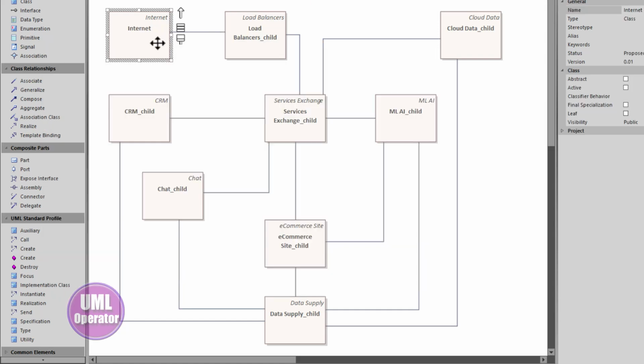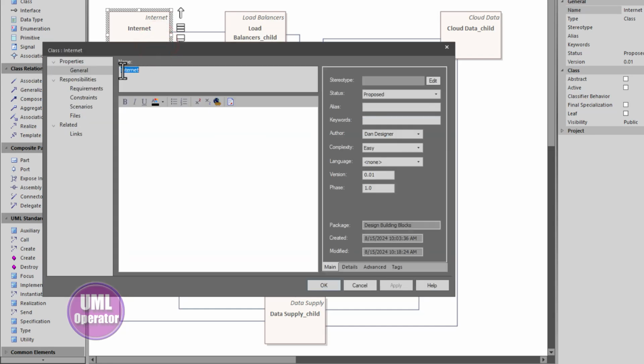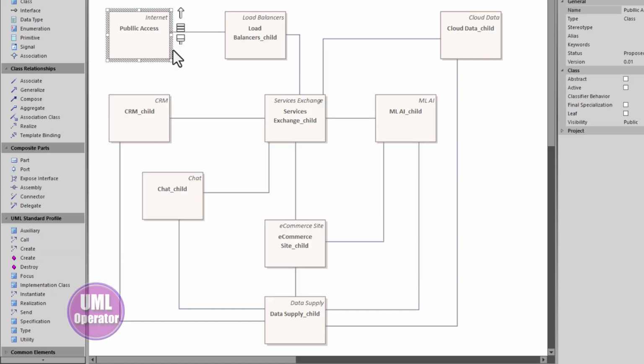Give it a name that is meaningful to the technical design, because the application architect is essentially talking to technical people as they go forward. They may want to call this public access, or in the design model extranet or something else. Give it a meaningful name, and then go through and add meaningful names to each one of these.